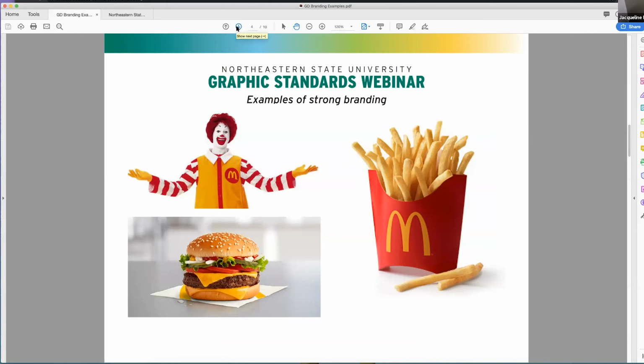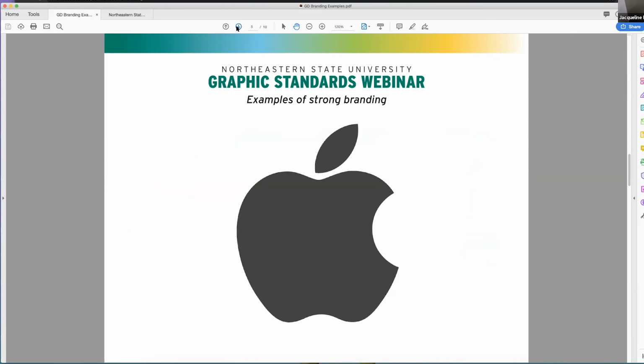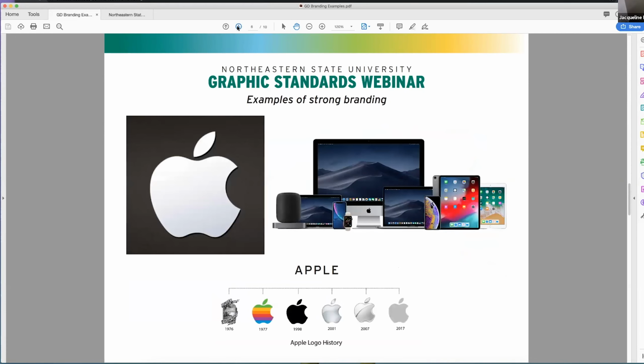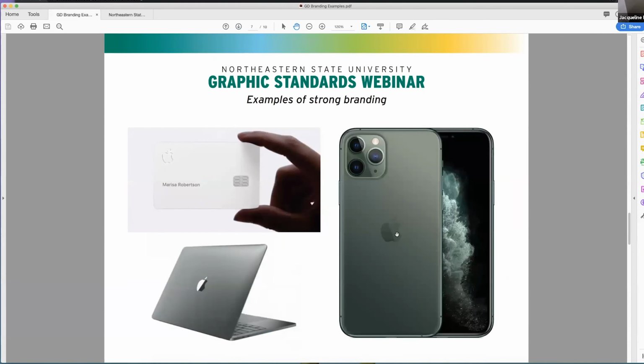Okay, I've got another example for you. Does anybody know what that is? It's Apple. I bet you knew that immediately. This is Apple's logo, the brand responsible for most of your phones, laptops, or even your work computers. The branding story is the same. Over time, Apple has changed their logo to fit the times, but with every era of the brand, they've kept their products branded to match. As you can see, they've kept it consistent across all mediums.